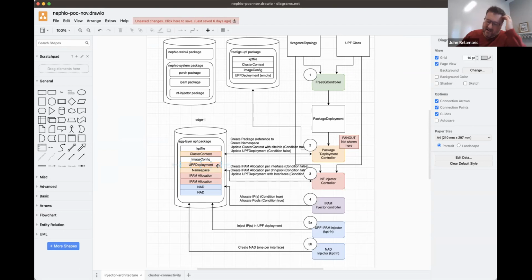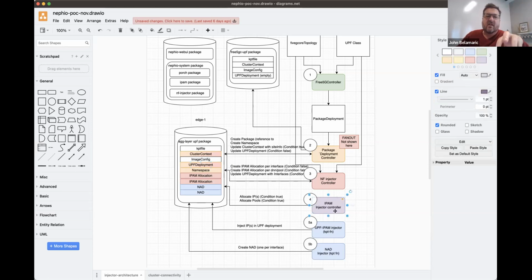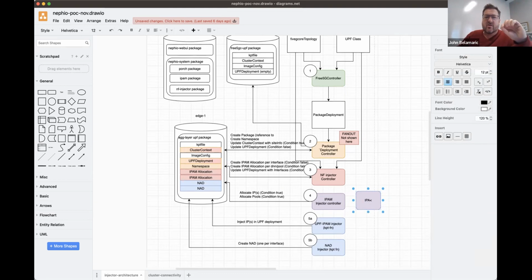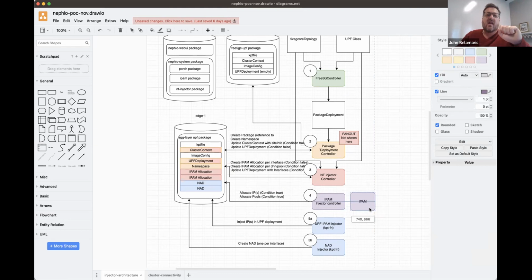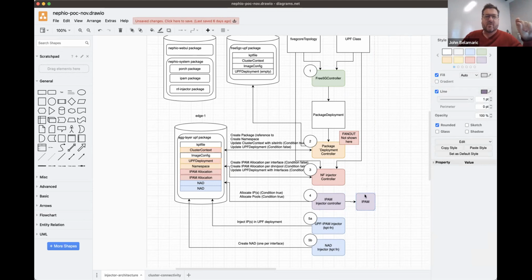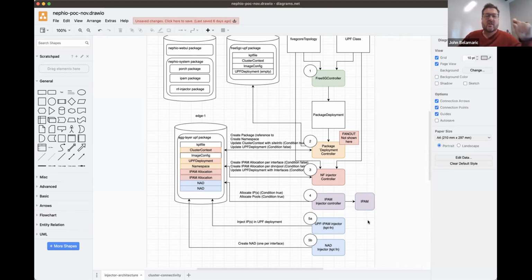But I tried to define injector. Most controllers, like the package deployment controller or the 5G core topology controller, monitor a CRD and either emit other CRs or other resources, or call some actuation APIs. The injectors are a sub-kind of controller that monitor, in particular, draft package revisions, which is a type of resource. In that sense they're a controller, but they're not managing the whole draft package revision. They're looking at one little slice, which is represented in these conditions, or looking internally into the package, and taking action around one particular narrow part of that.